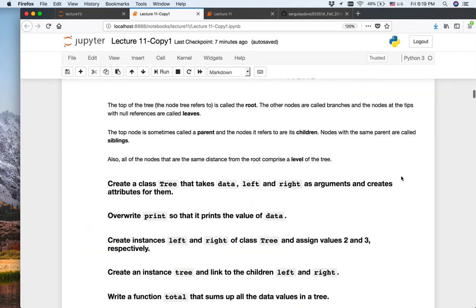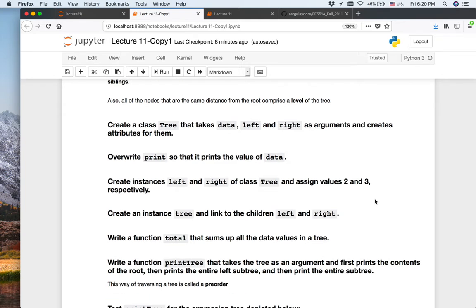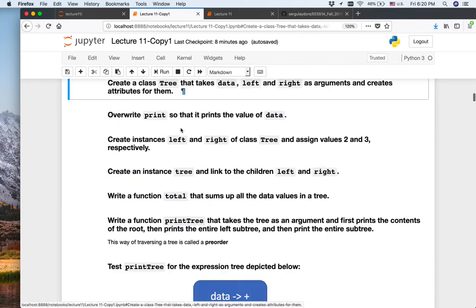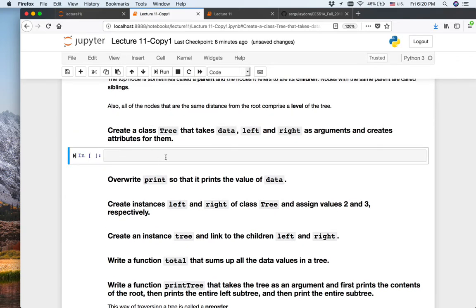Now let's start typing some code. If you have your notebook or your PyCharm ready, you can start typing with me now. Here it asks us to create a class called tree that takes data, left, and right as arguments and creates attributes for those.